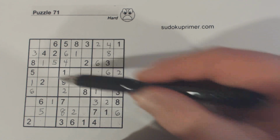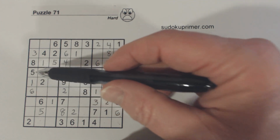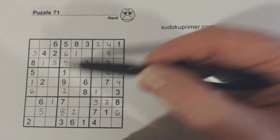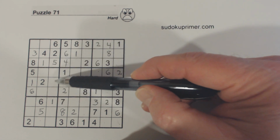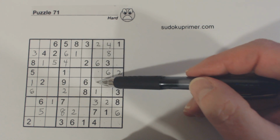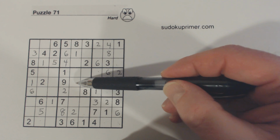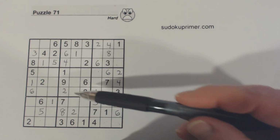Okay, so let's see. We were on this row right here. 1 2 3 5 8. 3 5 and 8 are missing now. There's a 5, so 3 or 8. There's an 8, so 3 or 5. There's a 3, so 5 8. So 3 8, 3 5, 5 8. So we can't solve any more of those.